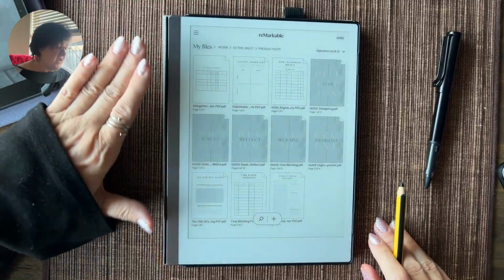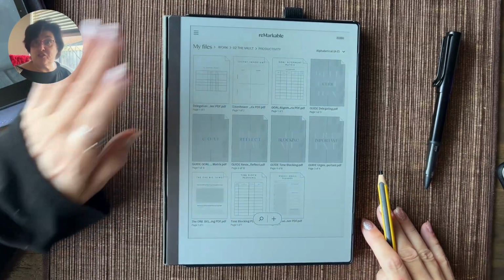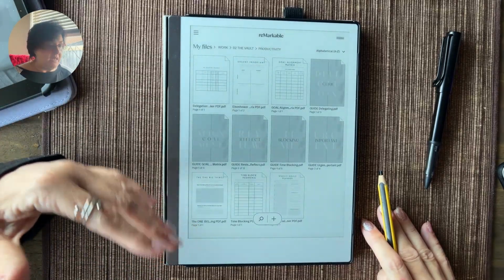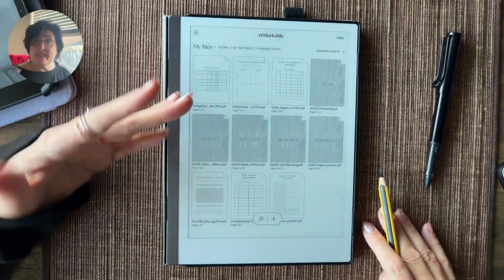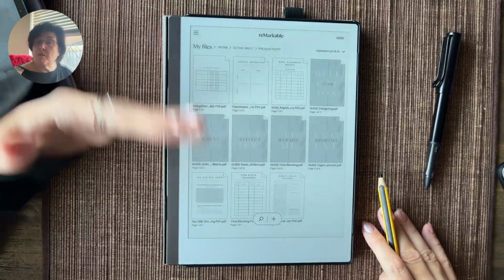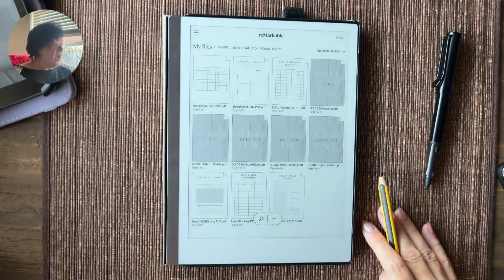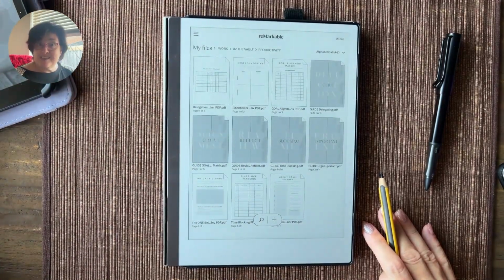Time block planning. I've been time blocking for years. I love time blocking. It's my favorite way to do my calendar, my schedule. And I tweak it and edit it depending on the season of life I'm in, depending on what I've got going on, what my work commitments are, family commitments. I change my time blocks around. I even time block my days. It works so well. I absolutely love it.